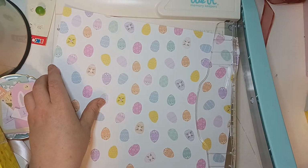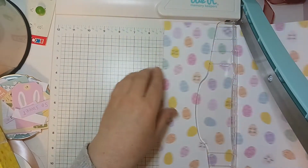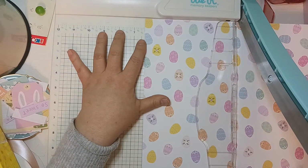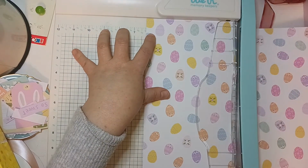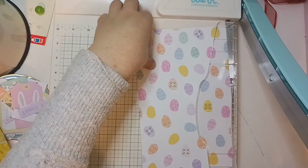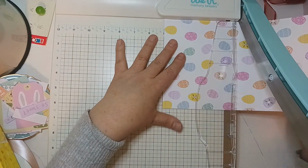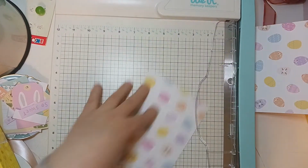My material caddy, my tool caddy's there. So 6.5 by 5, basically. Now I want a little bit of the package to be shown, so I'm gonna knock this off 1/4 of an inch and cut that. So satisfying. And I'm gonna try and do this quickly because there are dogs barking and I have water on the stove. So I'm gonna knock that off 1/4 of an inch.